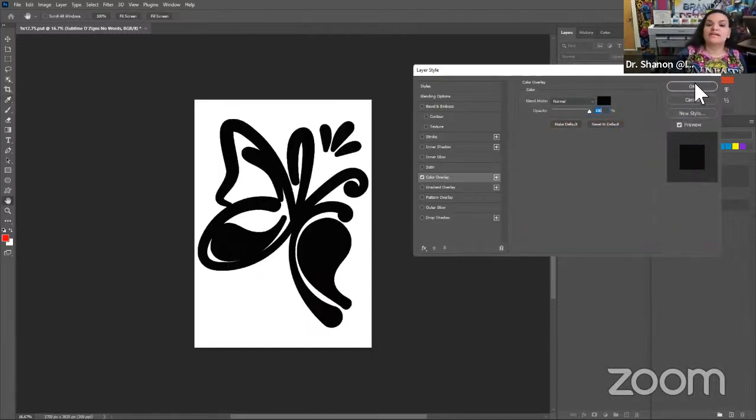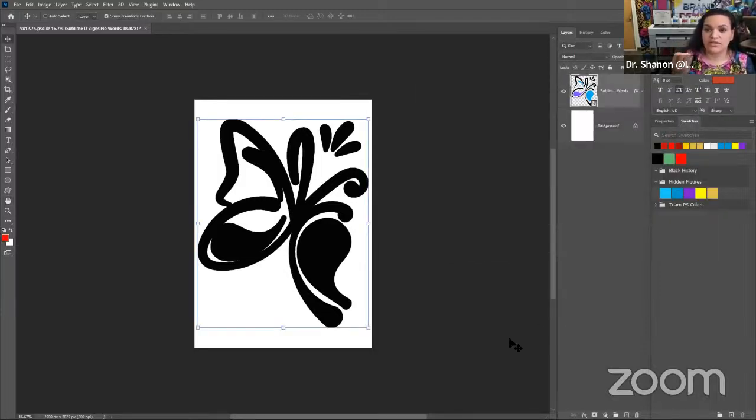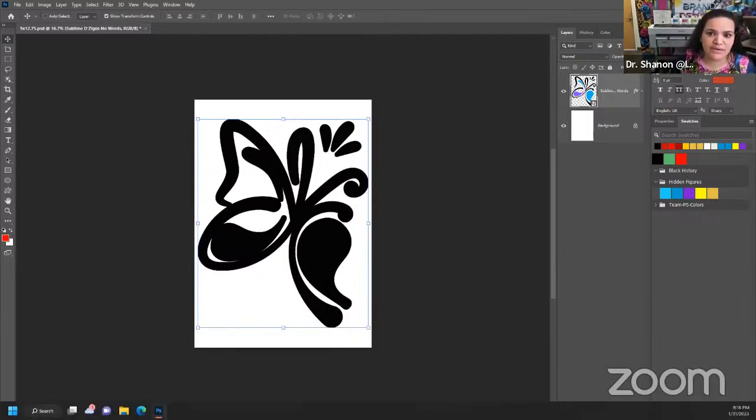Perfect. Now, what if your image happens to have a white outline surrounding the colors, right? What you would have to do is go into the original image, like if you designed it somewhere else, like Canva or Illustrator, and remove where the white is so that basically your image can be in one color. Now I'm going to show you crudely how to do that here, but it's okay.